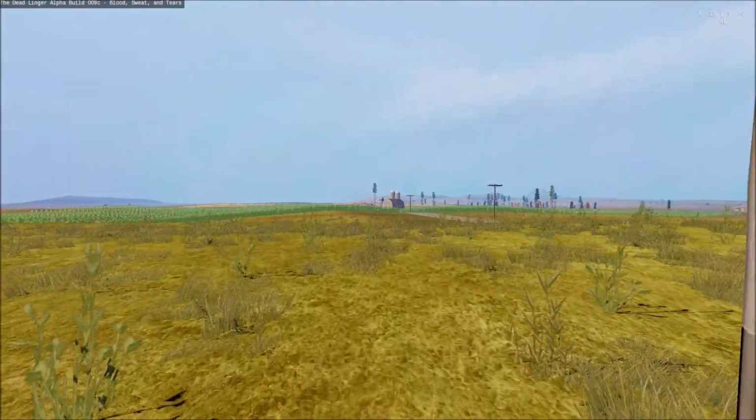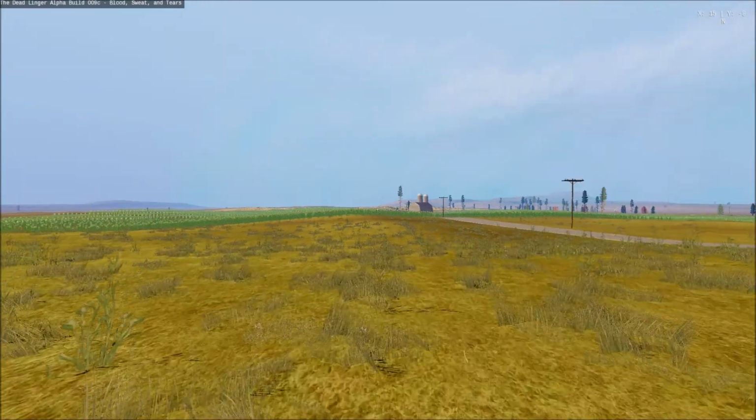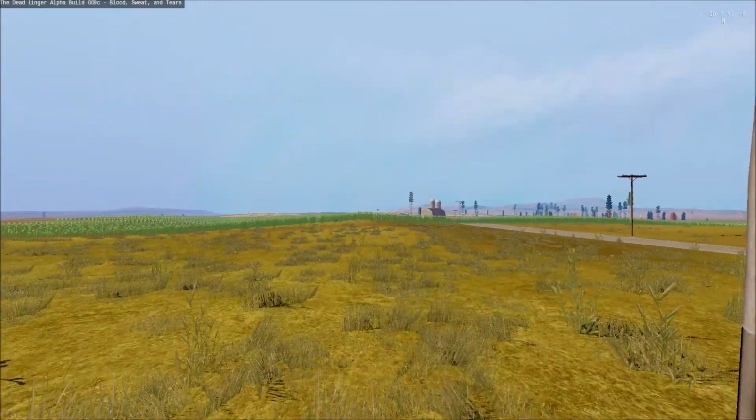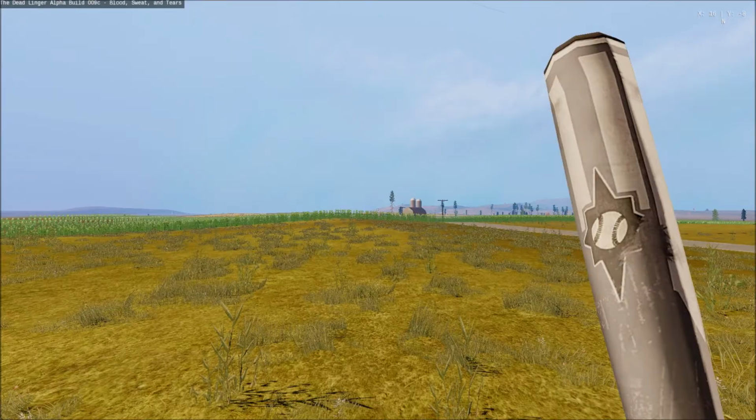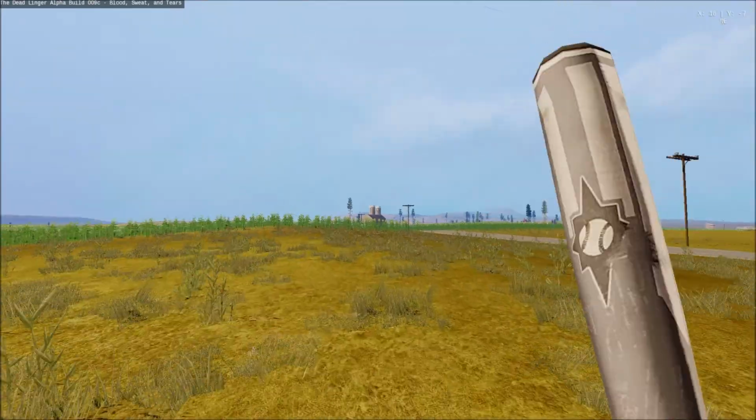So we're getting close to what looks like a weed farm. Did I say weed? I mean corn. Should be no problems at all, though. So we've got ourselves a baseball bat.